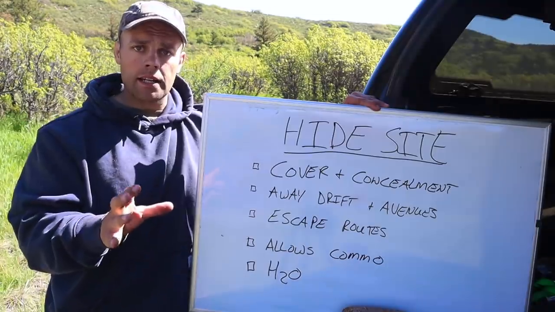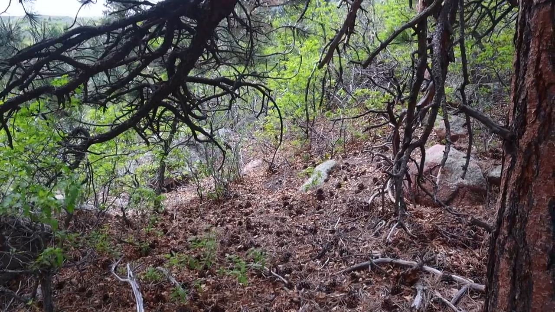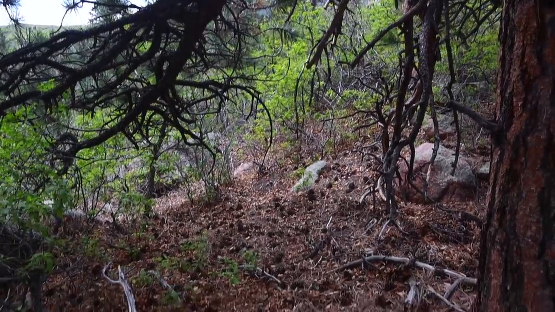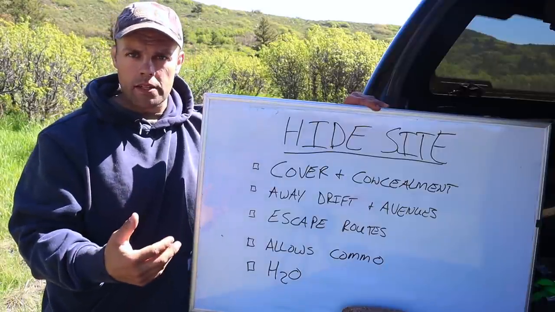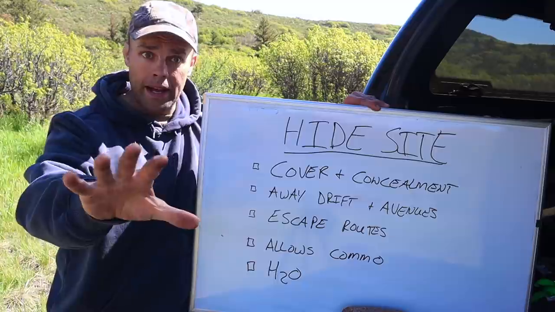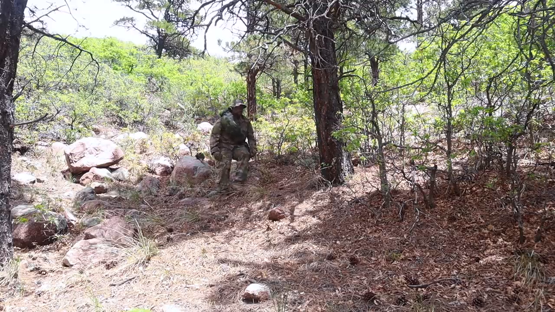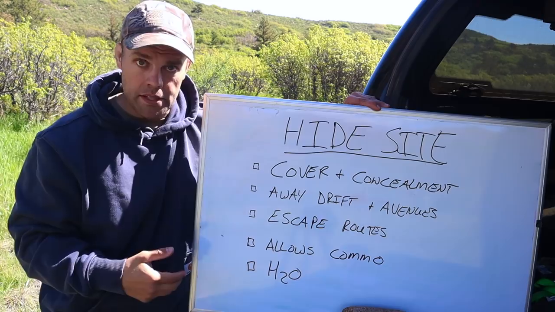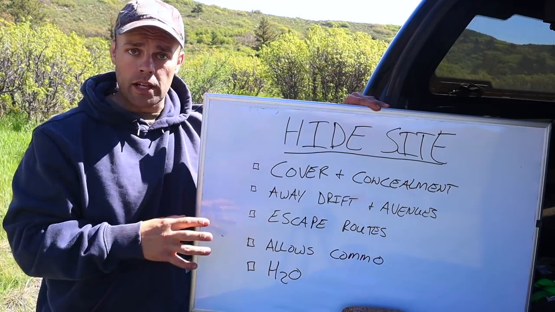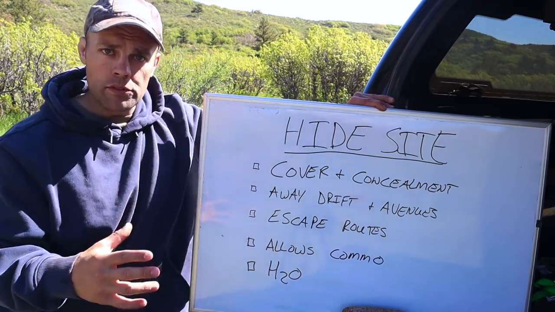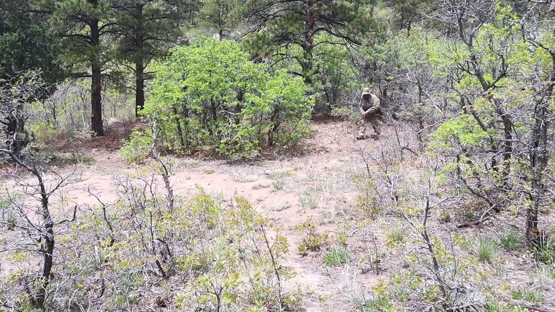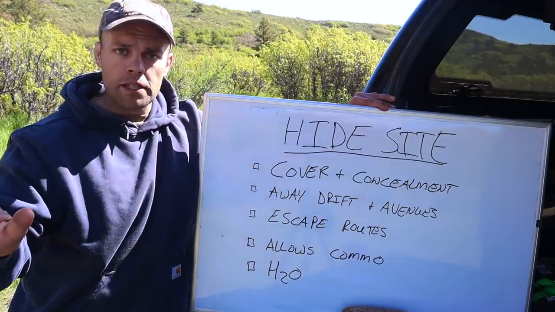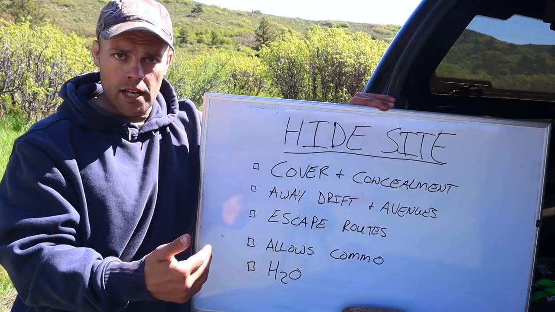We want a hide sight that first offers cover and concealment not only from the ground but also from the air, so we avoid detection from aerial assets of the enemy and from ground forces as well. We also want a sight that is away from natural lines of drift — those are just the paths of least resistance that people or animals walk through the woods instead of going through a thicket. We want to be away from those natural lines of drift and avenues of approach like roads, LDAs, linear danger areas, and trails. Anywhere that high traffic has been known to go, we want to be away from those to decrease the chances of being detected.